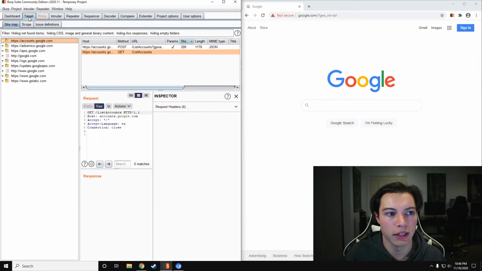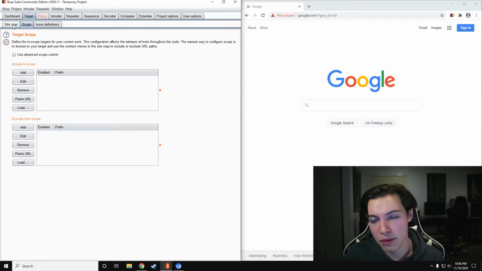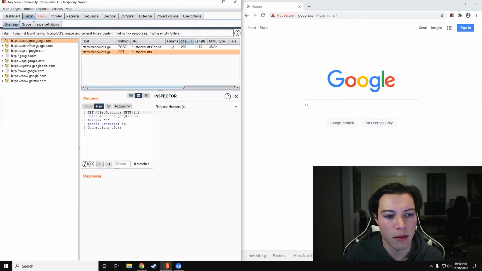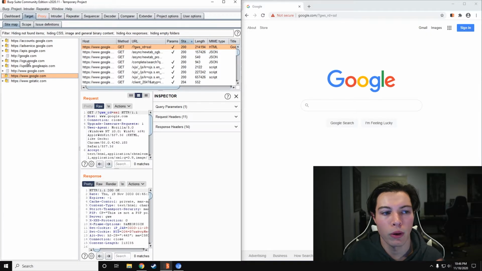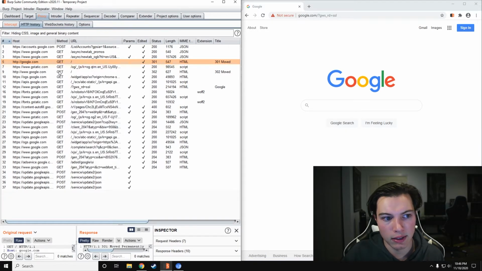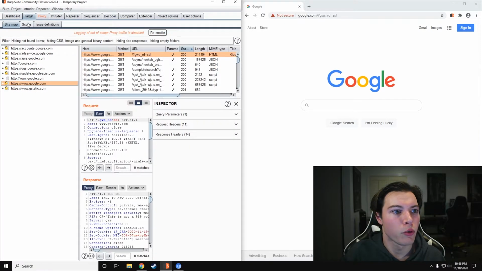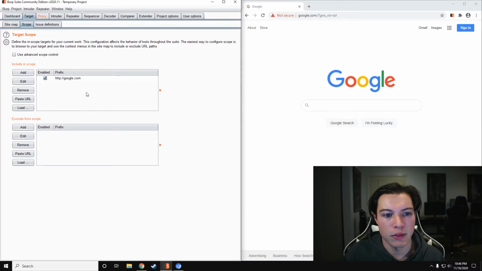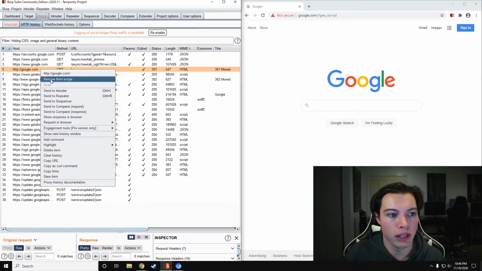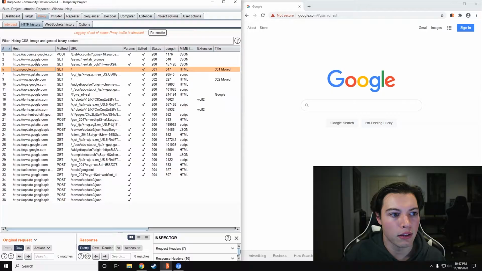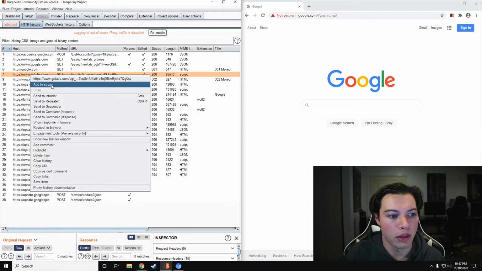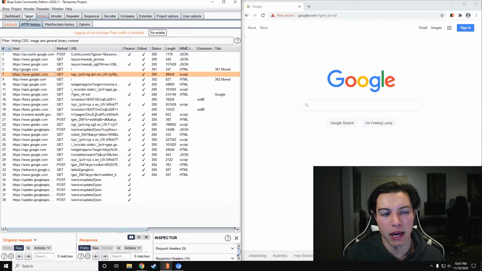So if you go back to Target here, you can see Site map and Scope. We can see that our site map is now populating with Google websites. If we go back to Proxy, right click, add to scope. Yes. So go back to Target, Scope, and now we can see that this website is in our scope. We can also exclude websites from scope, so we can remove it from scope, or if we right click a separate one, we should be able to exclude it from scope. Maybe not. You might have to do that manually.